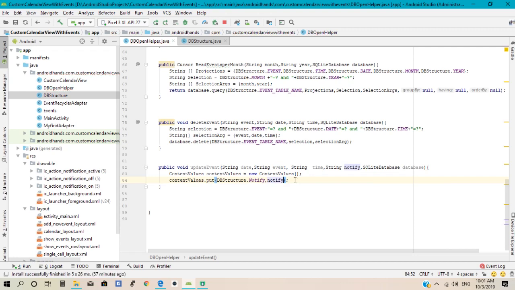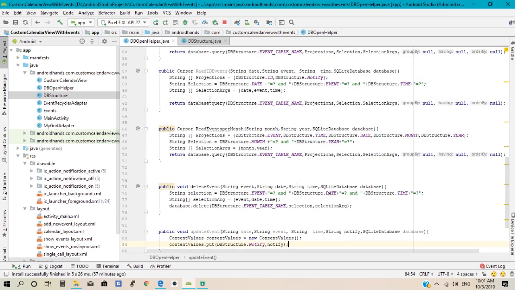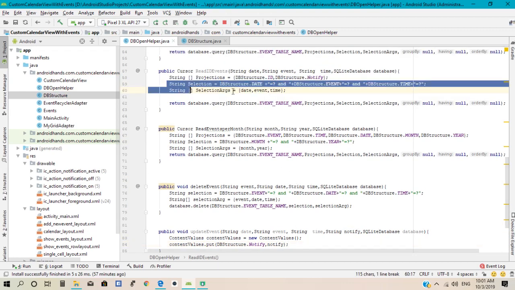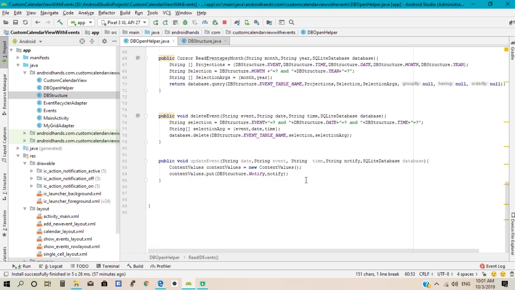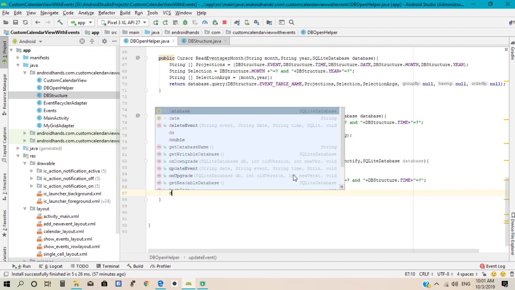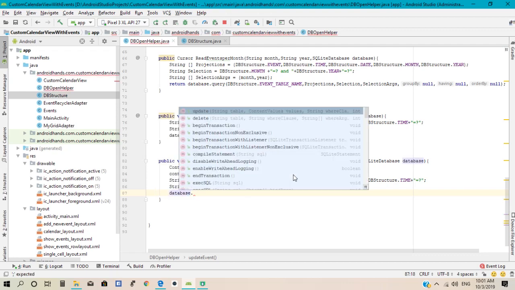We need to select selection arguments of this method, and we need to return to make the database update.